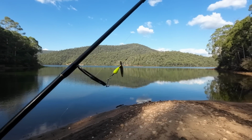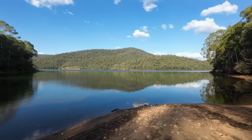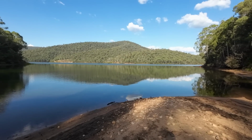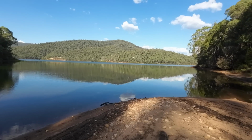Spinning for redfin. It's effective, it's fun, it's one of the easiest ways to catch redfin, and I've had a blast here this afternoon. Of the 3 colours that I used, the red and white was the one that the fish wanted the most. I didn't even use it half as long as the other colours, and yet it caught just as many, if not more, fish. I've had an absolute blast here this afternoon, folks.